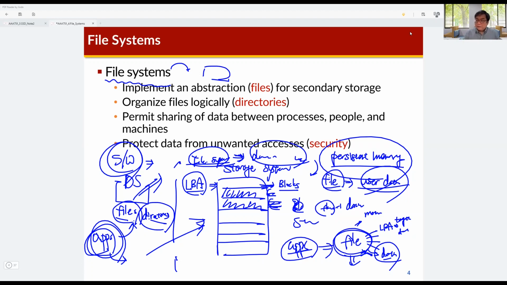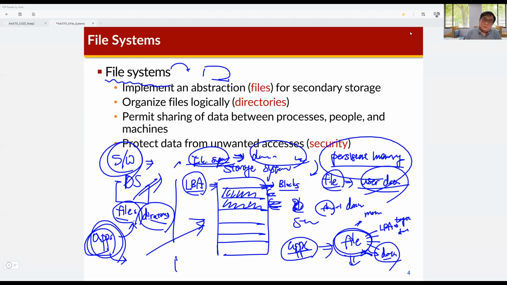Okay, and then also we can regenerate some original state by reading data inside of a file. So it's also kind of a concept of the persistent memory.